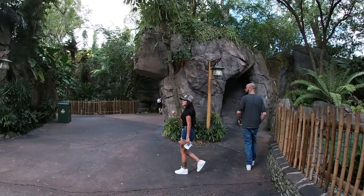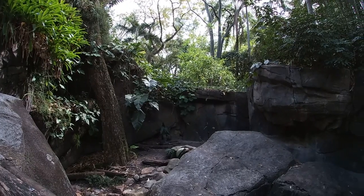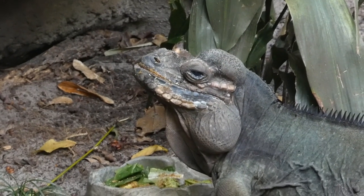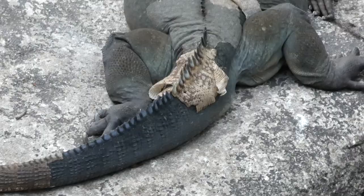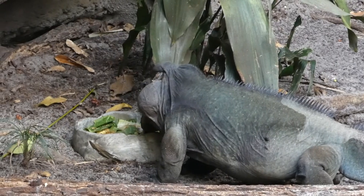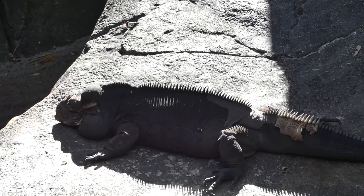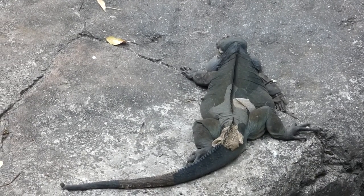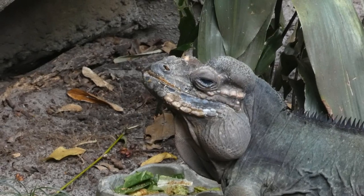Neighboring them and heading deeper into the center of the oasis, where the light barely touches the forest floor, is another small rocky outcrop home to the rhinoceros iguana. These guys get their name from the horn-like protrusions on a male's snout, which resemble a rhino's horn. These horns, as well as noticeable femoral pores on their thighs, are used to release pheromones during breeding season to attract a mate. Coming in at 24 to 54 inches, they're quite large for a lizard — if only their population back in the Caribbean was just as big. Though they are currently listed as endangered, that grants them protection by local governments.